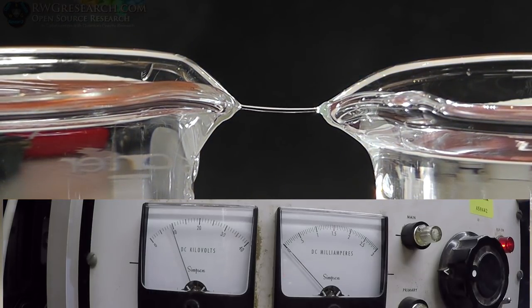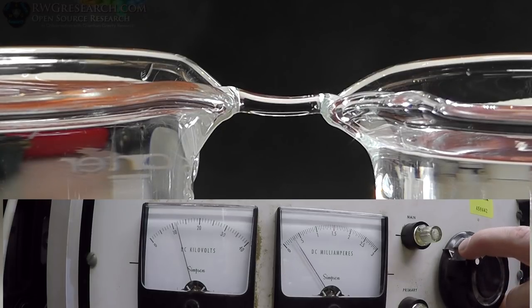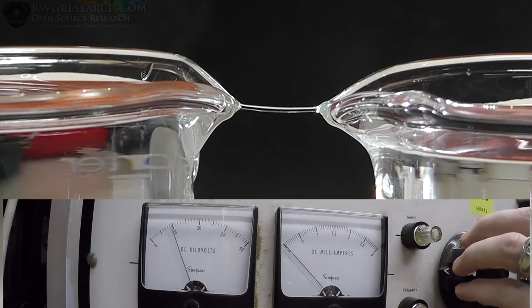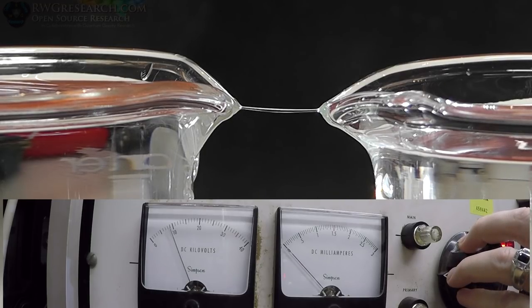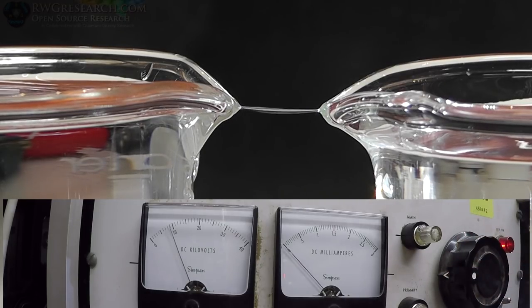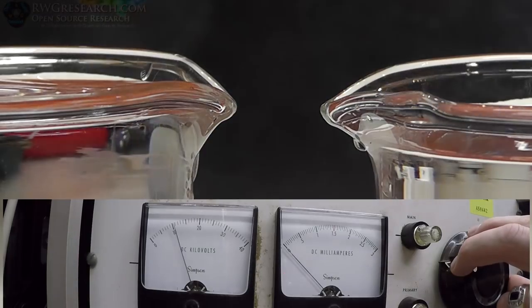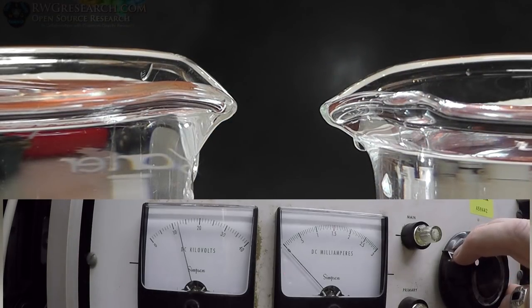So it's about 10 kilovolts. Let's bring it back up again. And there it jumped up. Let's see how small we can go. That's about it right there. See if a different lighting is helpful or not. Oh, we broke our bridge. Let's see if we can get it back just by applying voltage.